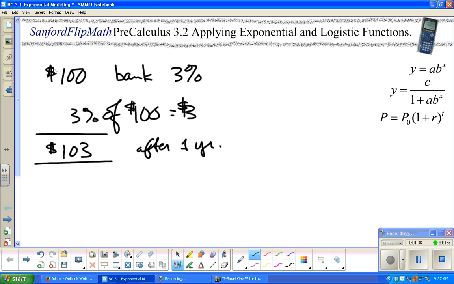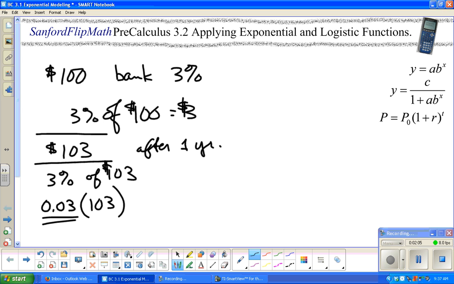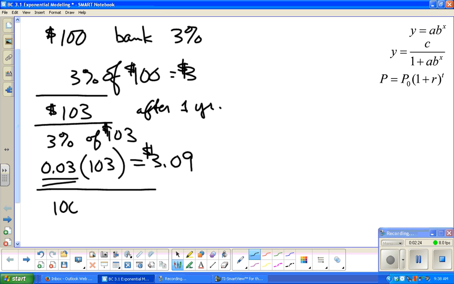Well, if I leave this in for a second year, the 3% is not percent growth on $100 anymore. It's percent growth on $103. So I'd have to do 3% of 103. Well, okay, so we're going to break out our mad elementary and middle school math here and do something like 0.03 times 103, because 0.03 is 3%. Okay, so we'll do some crazy typing here. 0.03 times 103, 3.09. Wow, we made a lot more extra interest that year. And so if I add this on, now this is $106.09 after 2 years.